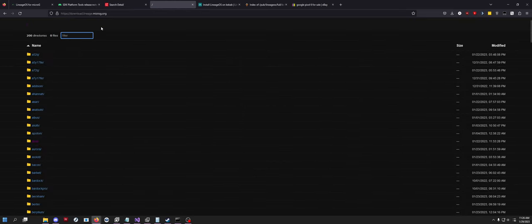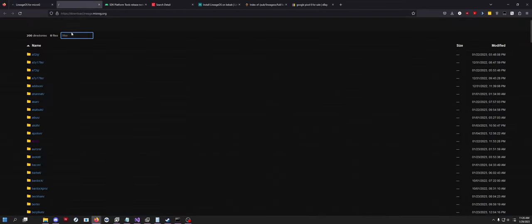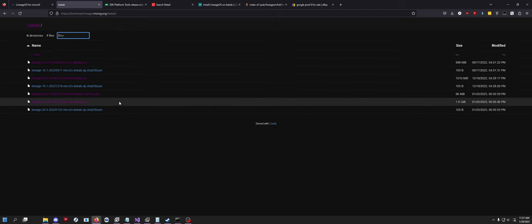If you're using the MicroG variant, you want to come here and... This phone is called the Kebab. Search it up, and you'll see they have 18, 19, and 20. I decided to go 20 because 18 and 19 have some issues.